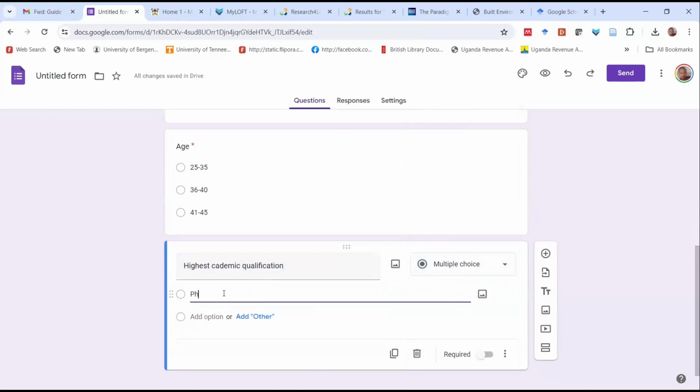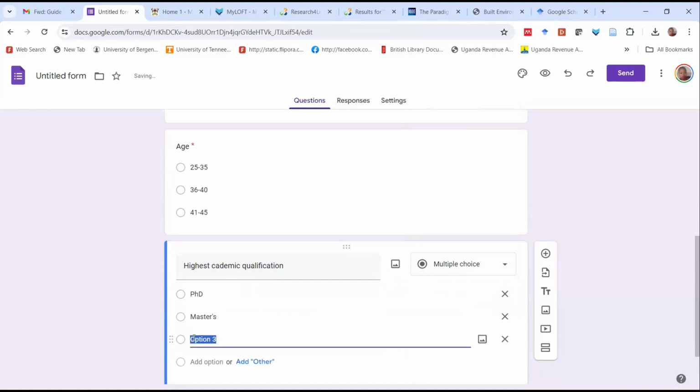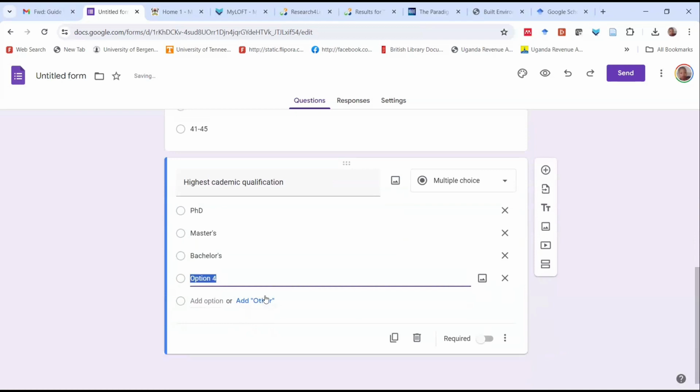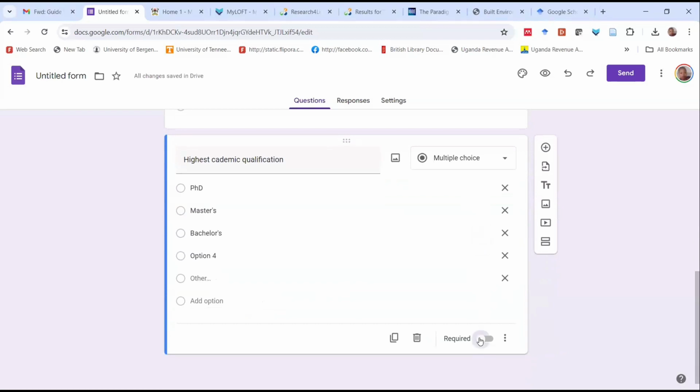If that person has got a PhD, master's, bachelor's, and then you can put other. In case you put other, then the person can fill in the other option. So you also want this as a required question.